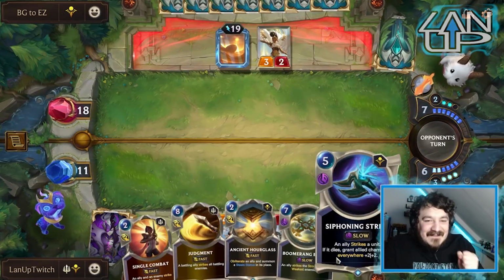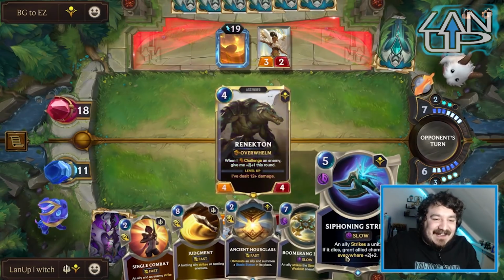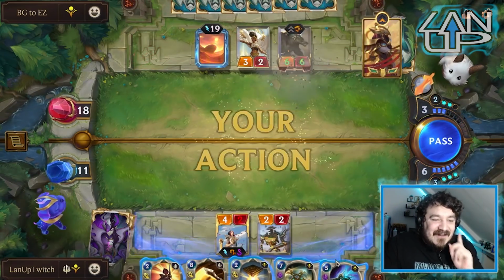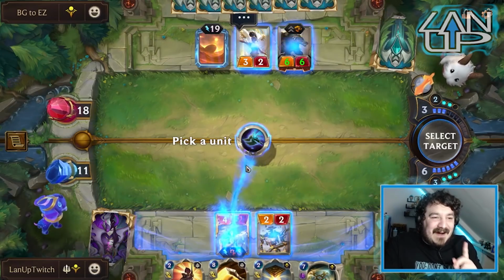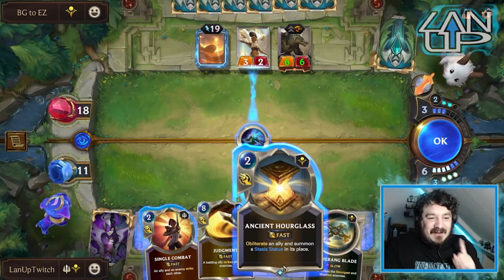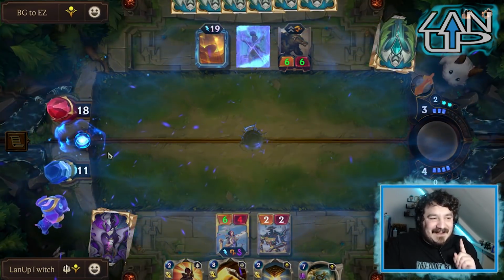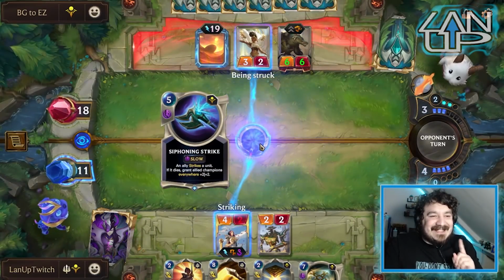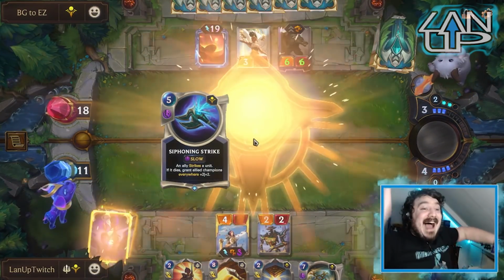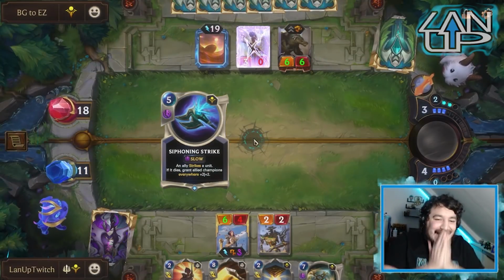Okay. Siphoning Strike could help, but yet again, okay, so we go with Siphoning Strike, bearing in mind we're doing that because we do still have the ability to Hourglass if it is needed. But we're gonna go with the Siphoning Strike. Boom! And there it is! I love it. I love this deck.